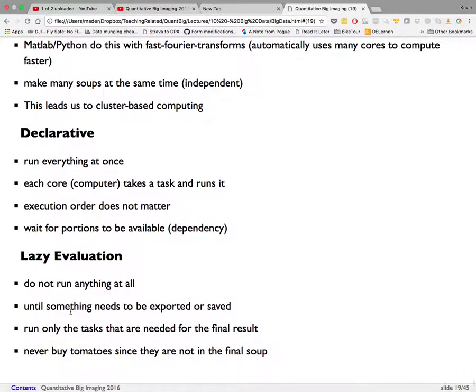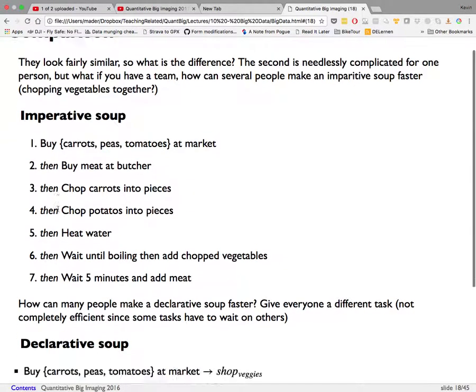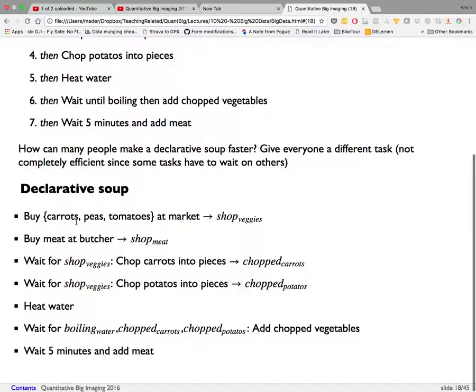This is also compatible with the idea of lazy evaluation. That's where the list item itself doesn't actually do anything. It just creates this dependency.